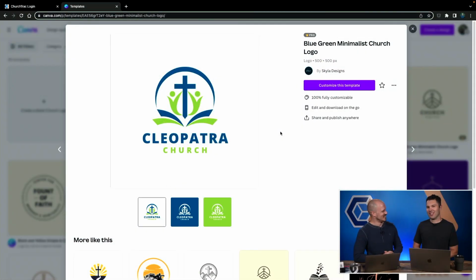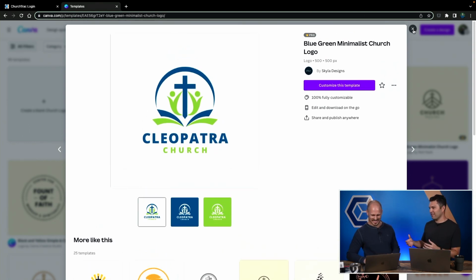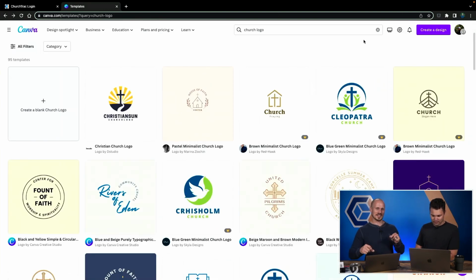I just saw someone in the chat say that they used the Cleopatra Church logo from there, which is kind of funny. It just goes to show how good these logos look. I've been seeing a lot of churches as of late, because we come across probably a dozen churches every day, looking at church websites. Yeah, absolutely. And it's funny because I start recognizing some of these from different PNG files that I pull in Canva, because we're using it for other things too. Yeah. We're in Canva so much that we know when other people are using Canva for the images they create.